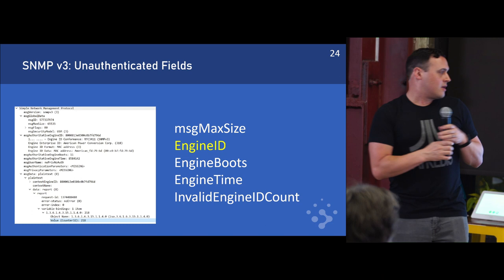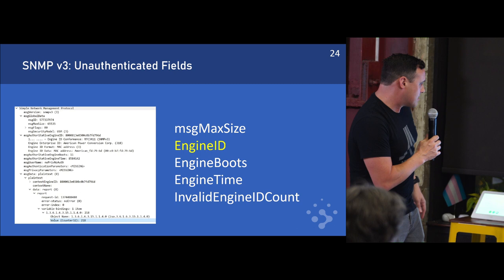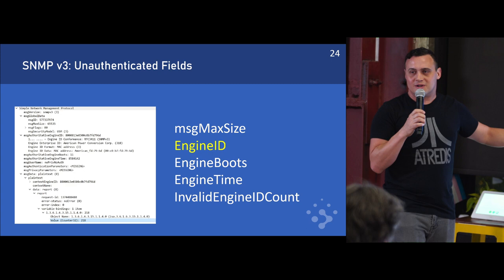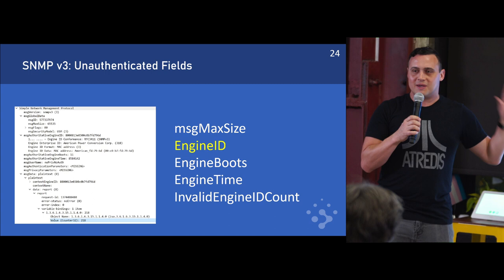The version 3 response is this gross vomit of hex that comes out of it, basically. There's a couple cool things that come out of it. You get a global data max message size. This thing will actually spit out a 64K reply in response. If you can send it a whole bunch of queries, this is a huge amplification vector. Version 3 is like your best DDoS protocol on the planet now because of how much amplification will come back. It'll send fragmented IPs and everything too. This has a much higher message size than SNMP version 2 and version 1.